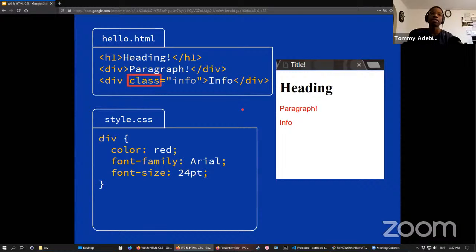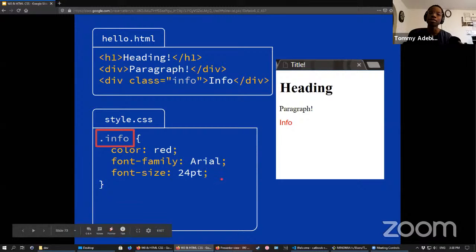With CSS, there are a few different attributes you could use directly. One is called class, and we set the value to the name of the class. So in this example, we've created an info class in our div element, and then we change the selector to say info with a dot at the beginning to tell the browser that this is a selector for a class, and we leave everything the same. So all the rules are the same, and you can see that the rules only get applied to this info div here.